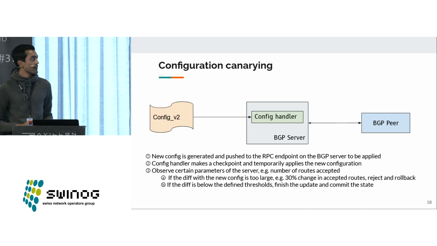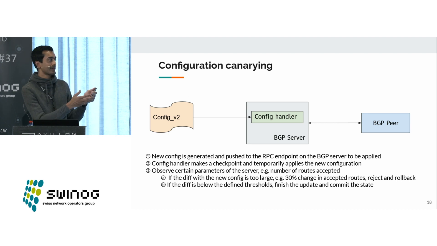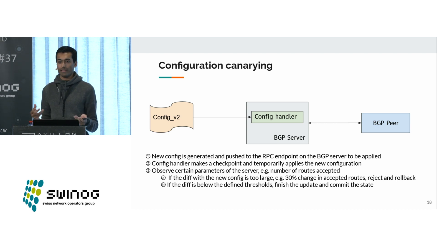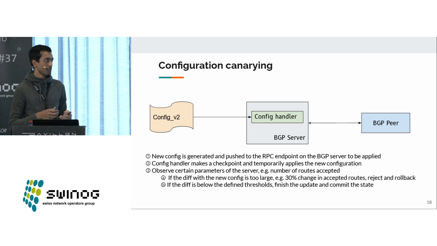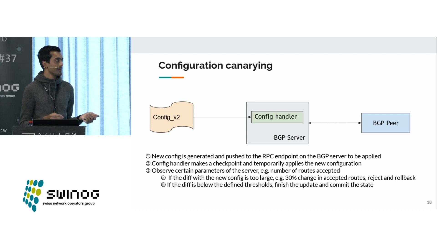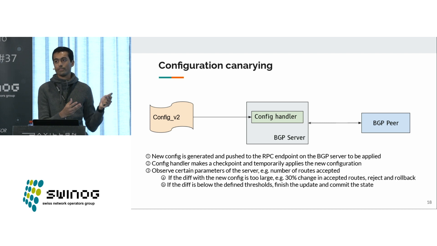An example of how configuration canarying could work: you have an RPC interface on the BGP server to put in a new configuration, and some logic in the server takes care of applying that configuration and monitoring signals from the peers. You can say: if I lose more than 50% of the routes I had before after applying this configuration, maybe something is bad and we should roll back. When dealing with networking things manually, I've always locked myself out of systems — applied the wrong firewall rules and got locked out. The advantage of this approach is that the thing which applies the configuration is within the BGP server itself and can have its own timeout to undo the change and go back to a known good working state.